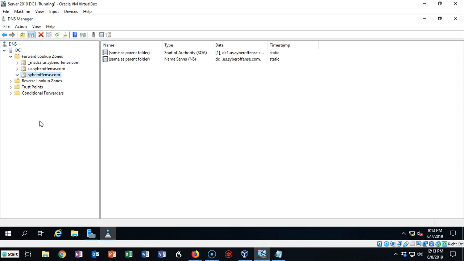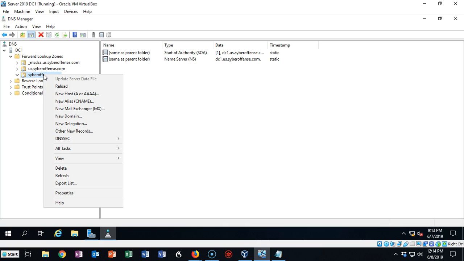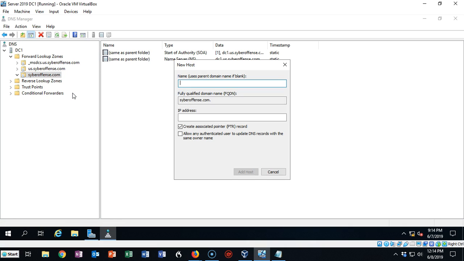So before we can create that MX record, we need to have a host record that points over to our Exchange server. So let's right click on the name of our default domain for receiving mail, and let's select from the context menu new host record. From here you just type in the name of that Exchange server, and we call ours mail, but you can call it anything you want, such as Exchange, MX, mail, whatever you might want to call your Exchange server.